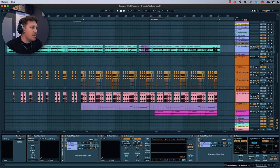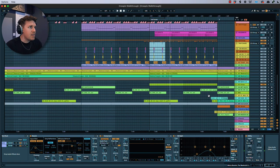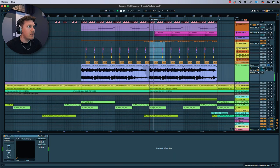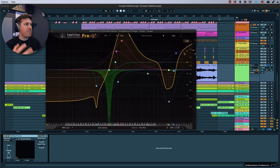Then we have our same chain, eighth note, half note, reverb, boom. So we have that. And then we used this part as well, almost like a pad. It's from the original. Had to go kind of crazy on this EQ as well, just to make it fit into the mix better.